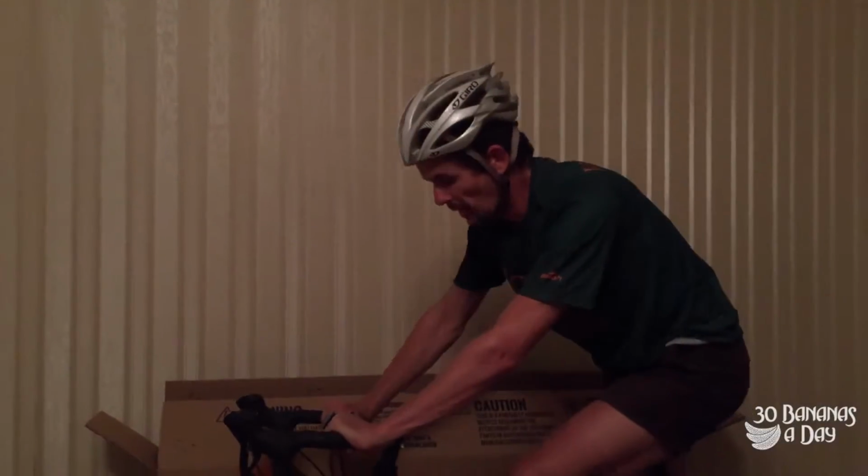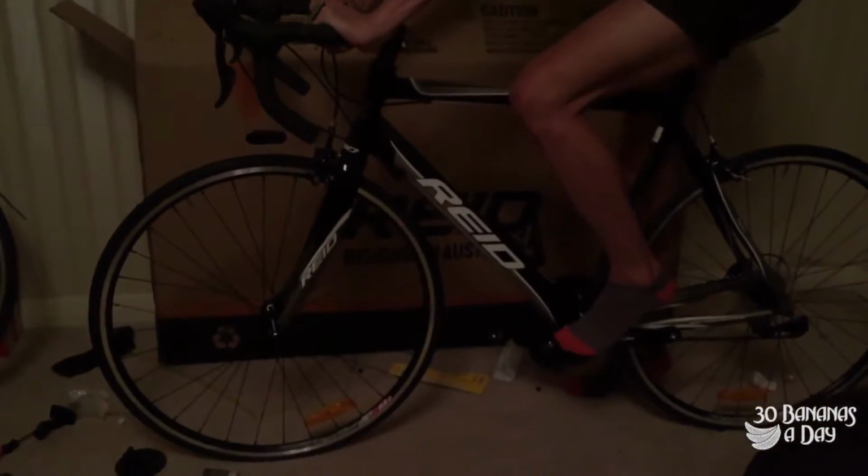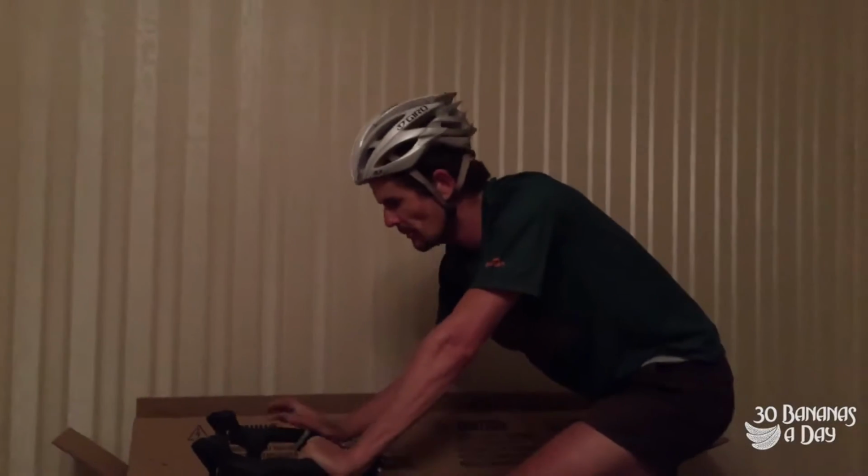It's a waste. So the bike's built up. Took me about 10 minutes to build it up. If you don't have experience building a bike, then let the local shop do it.